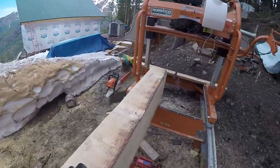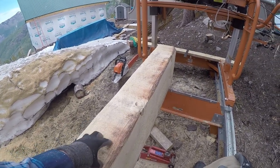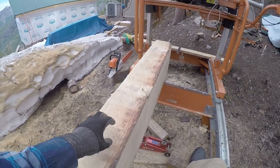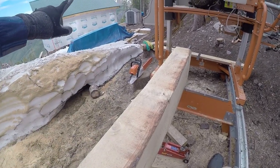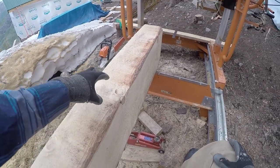Okay, so here's the header that I milled a couple days ago. Now, I strategically milled it oversized. That is because I want to get it exposed to the elements, allow it to do a little bit of shrinking, moving if it wants to. And now that I have my official measurements for my rough opening, I can now mill this to its correct specs.